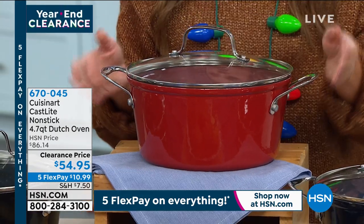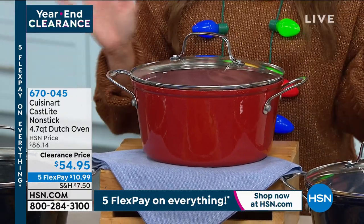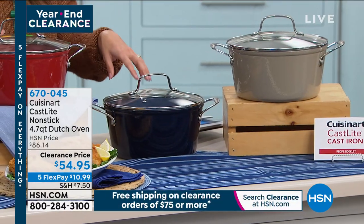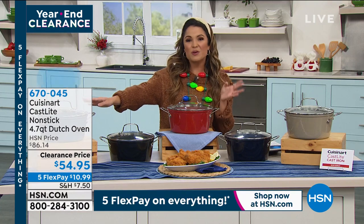Great markdown on this too. It was $86 and now it's $54.95. And we have a million colors. Well, we have five, but that's a lot of options, right? Here's the red, we have blue, we've got gray, we have black, there's a light blue, kind of aqua color.